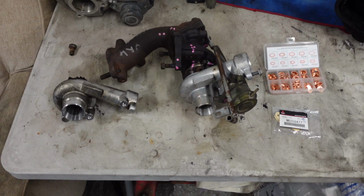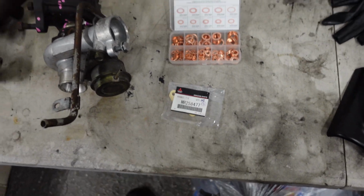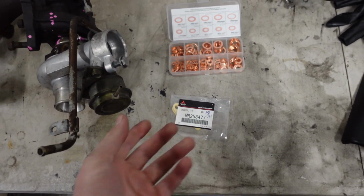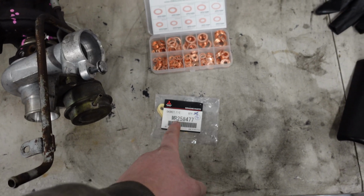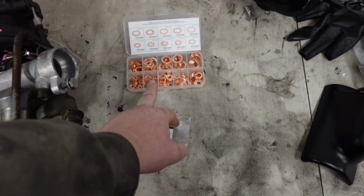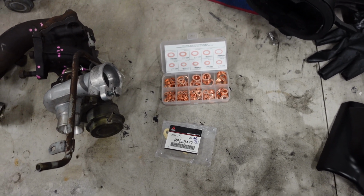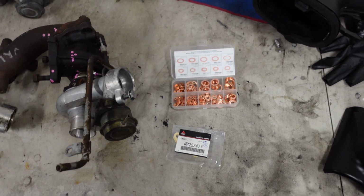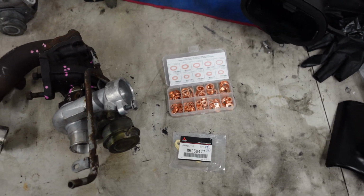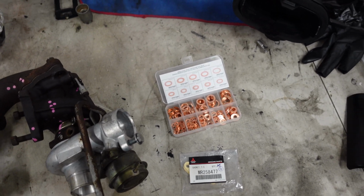Okay, so here we are, and the supplies that I've had to pick up are some genuine Mitsubishi oil return gaskets. I've got a few because I think they're the same as the Evos, and also a set of copper washers. Now it's really important to put good quality and fresh copper washers on the banjo bolts. You need to do that on the water pipes, 2 water pipes and the oil feed, otherwise they're just going to leak, and they're not really something you want to leak because they're quite hard to get to.